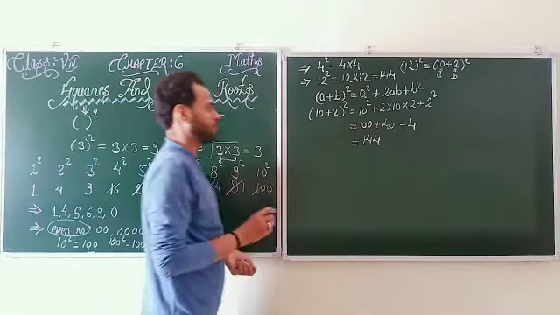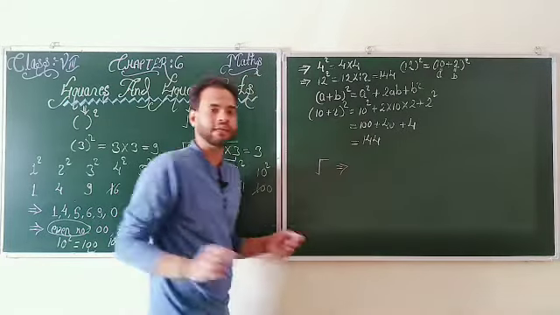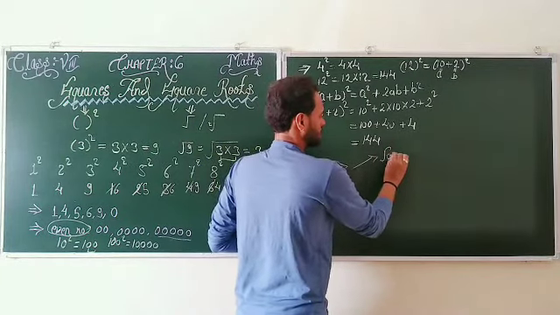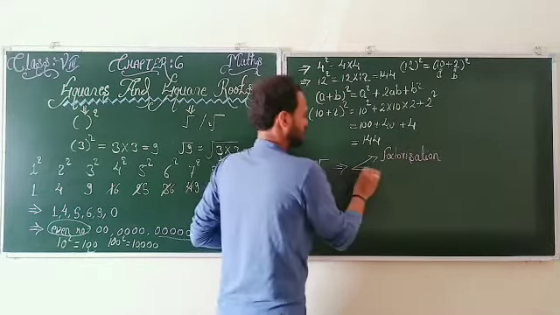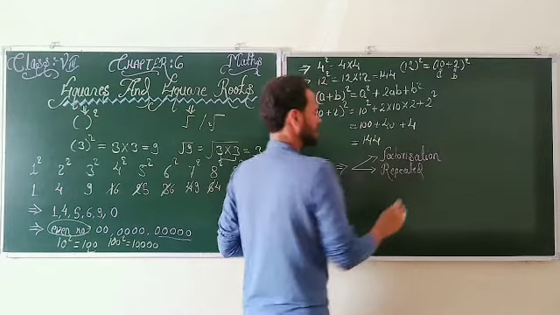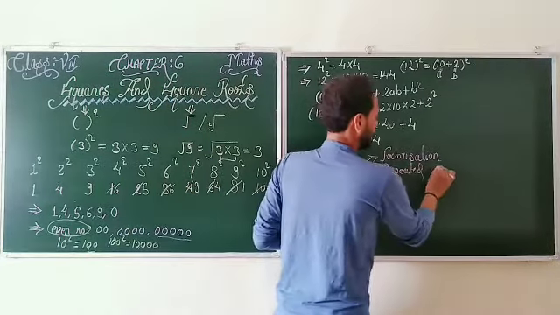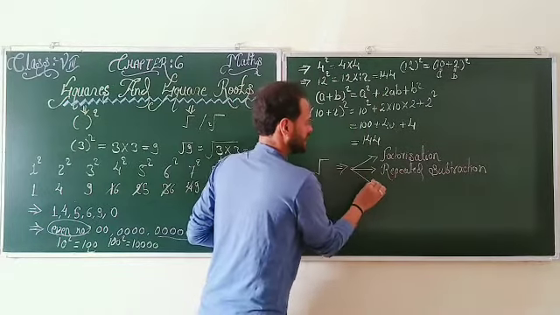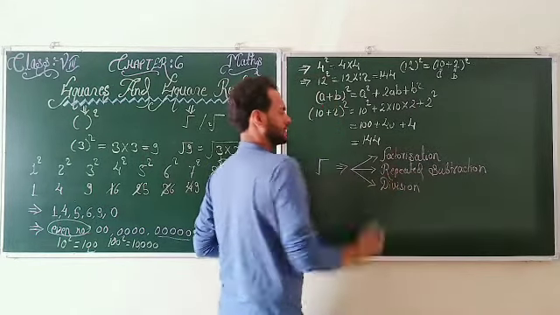Now we see the different methods of finding square root. Square root को find out करने के जो अलग अलग मेथड है, the first one is factorization method. One more method is repeated subtraction. Here we repeat the subtraction of the odd numbers. First we subtract 1, then 3, then 5, then 7, then 9. Third one is division method.